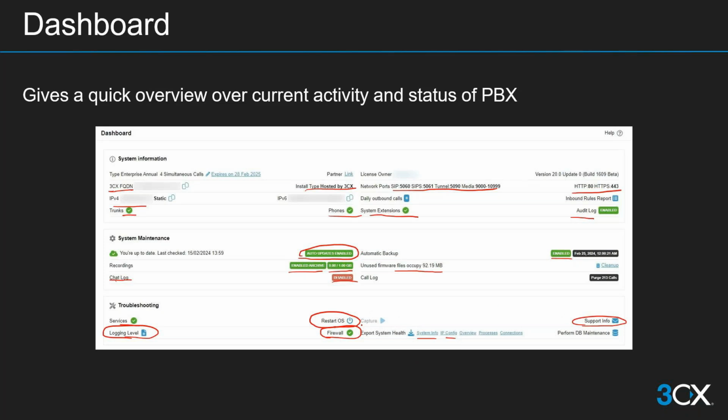You see here, packet capture is grayed out because it's on a hosted system. And then we can also perform database maintenance. Don't ask me yet what this is doing in the backend. Again, version 20 is pretty new. I have not been playing around with that. And probably when I look on where my journey is going to here, I also will not be playing around too much with this. And of course, we see the version where we are on. And we see it's a beta version, which is in the end a no-go for a productive system.